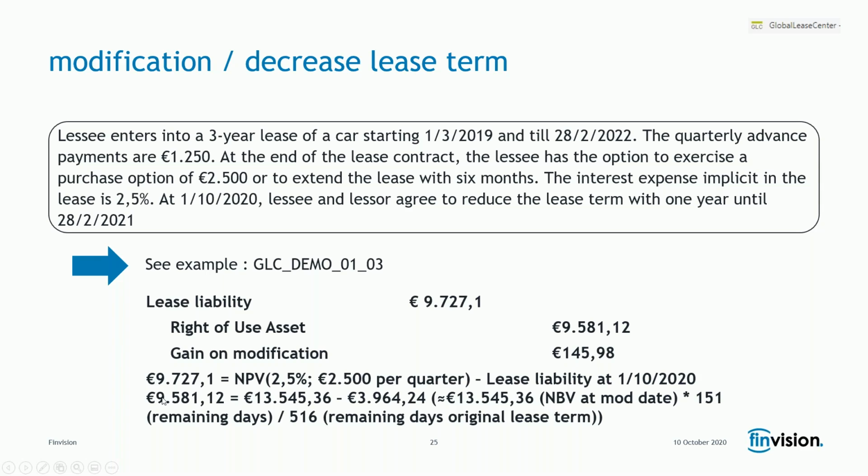This is the change in the right of use asset. What you see in here, 900,005, that's the difference. And then of course, debit needs to equal credit. My difference is a gain on modification in this case. All right. That requires some calculations. It's not so straightforward that the change in my lease liability is also the change in my asset. Okay.